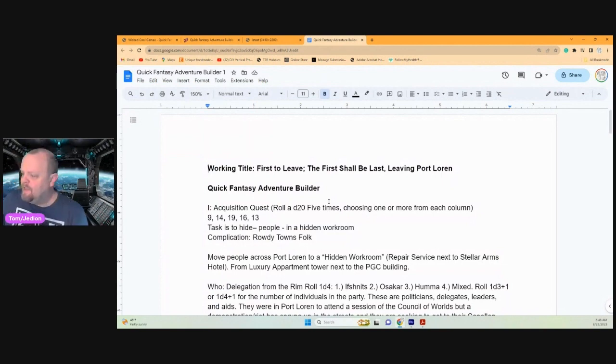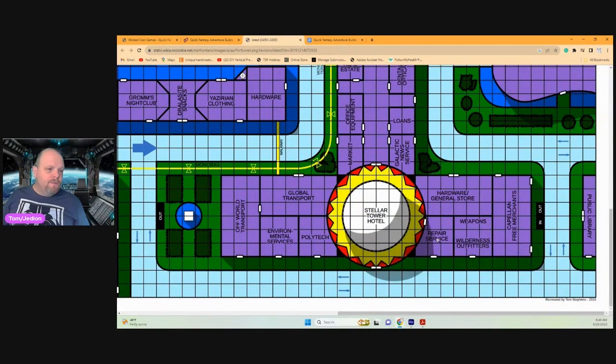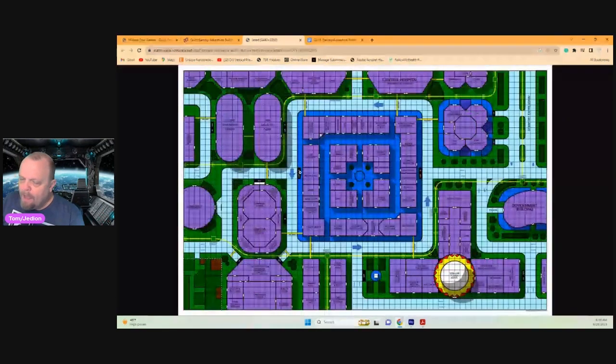Now, I'm attempting to do a Star Frontiers adventure. So here's my trusty poster map of Port Lauren. The hidden workroom: well, I know down here in this corner is a repair service right next to the Stellar Arms Hotel. So I thought, all right, that'd be a good place for a hidden workroom. I don't have much yet, but I've just nominally penciled it in at this repair service. Now, people. What are the people and the rowdy townsfolk?